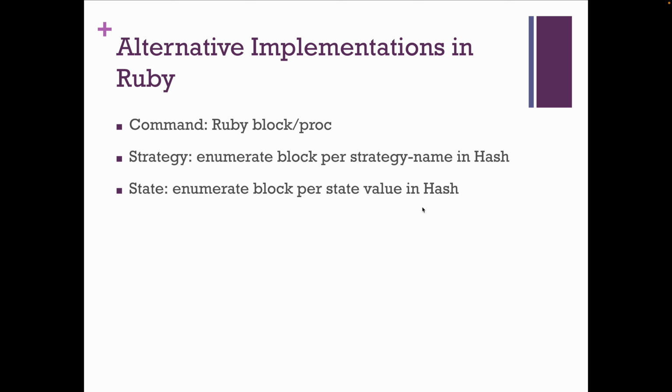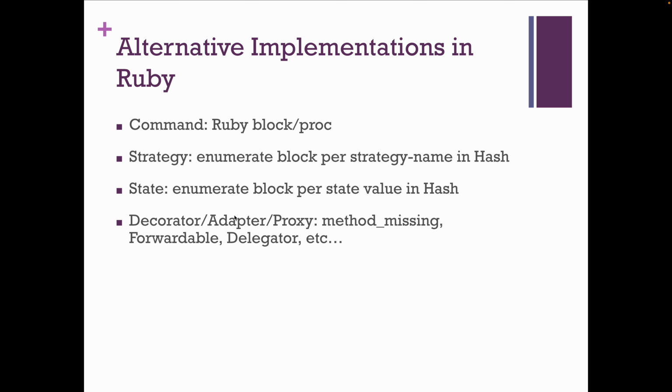Then it's better to build classes in that case. So decorator, adapter, proxy, those can be handled in different ways. Like in Ruby, if you use method missing, you can have an object take another object in the constructor and save it, and then use method missing to delegate all the work to the other object. Now that's not the safe recommended way of doing it, so I don't recommend it, but it's just one way of doing it. The more recommended way is to use a class like forwardable or delegator that come with Ruby or Rails as libraries, and they let you basically quickly implement the decorator, adapter, and proxy patterns.